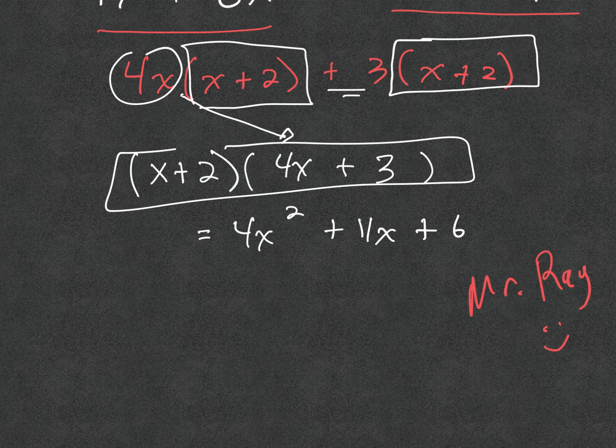In the next video, it's going to be part 2 of this when we look at cubics. For example, a cubic could be 6x to the third plus 9x squared minus 4x minus 6. This is a cubic because it has a third power, and we can use factor by grouping on cubics. So stay tuned for the next one.